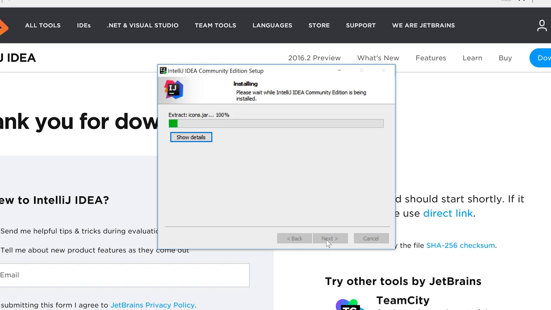And you can see it's going ahead now and installing IntelliJ on our computer. So I did fast forward that. That generally does take a little bit longer than what you saw on the screen there. But eventually, depending on the speed of your computer, you'll find that, well, no matter how slow it is, it'll eventually work. You'll find that all files have been installed.